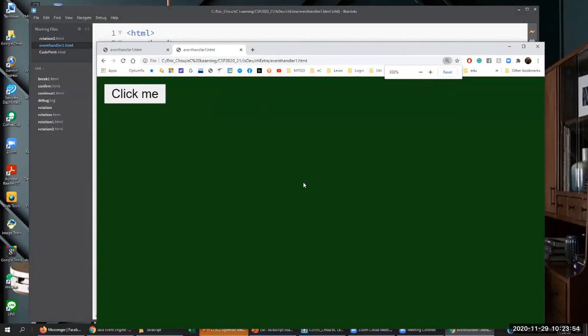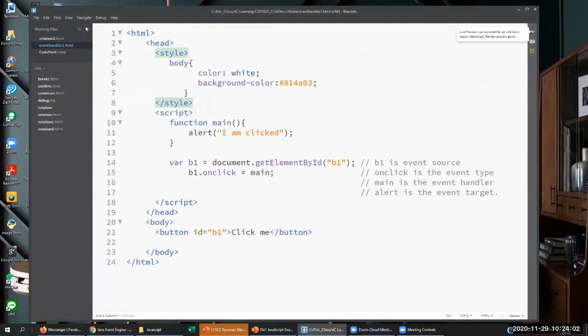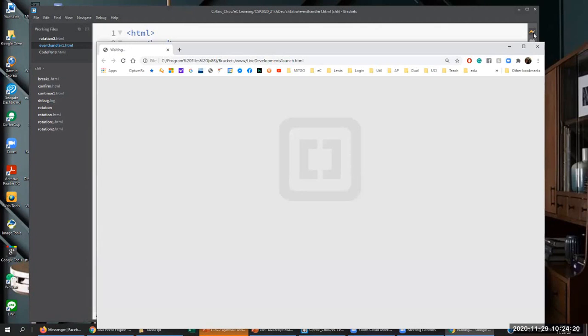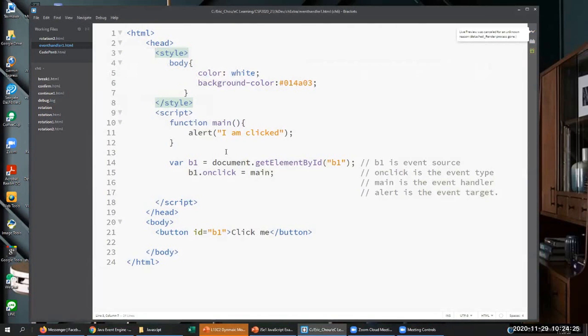So here I have a click me button. Click me. It doesn't take effect. It doesn't work. Okay, let me save all. B1.onclick. Let me try one more time, okay? It doesn't work. Let me try different things. I want to make sure that I am running in this position here, okay?